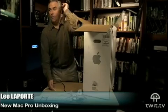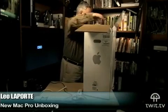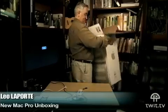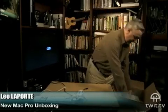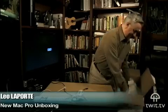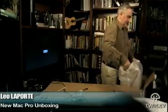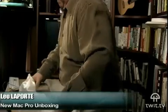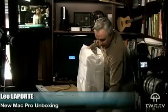And do you want your knife back? Oh. Okay. Now let's see what's. Oh, now we get to the good part. All right. For this, I'm going to have to take the box down. I really like how Apple makes these cases because they actually have handles on the tops of them, so I can actually lift the Pro right out of the box. I use my feet to stabilize the box so I can. Man, that's heavy. All right, got everything we need.